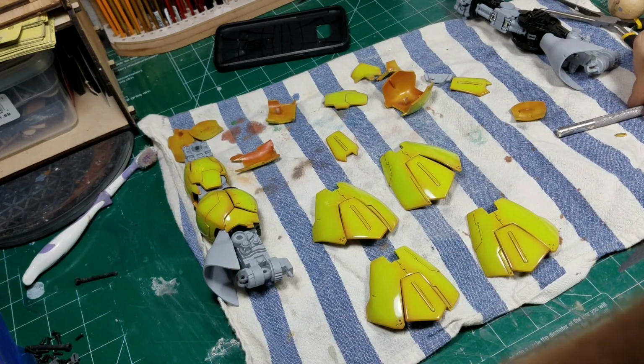Let's see. Okay, so I run into a little problem here. It's not wrapping around all the way like I want it to, so hopefully I can get this to work going this way. I think I can. Okay. Well, I may have kind of screwed myself here. Let's see.